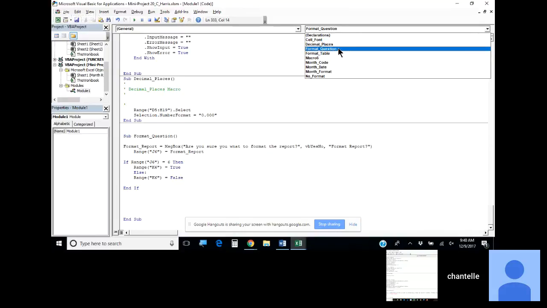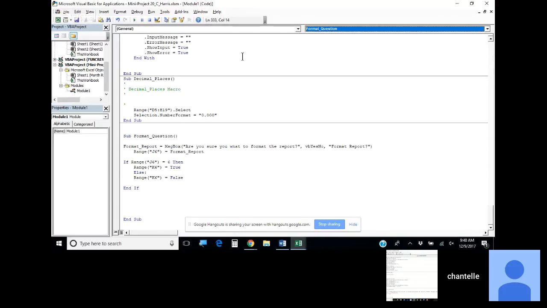But there's also supposed to be a question that we put in there that says, are you sure you want to format this map and this table? And we're supposed to have it say yes or no. And then based on whatever that does, the report will run. I was having a hard time getting that to work right, so I created that in a separate macro. Once you've created the other macros, you can just put the name in on the original macro. That makes sense. Okay.